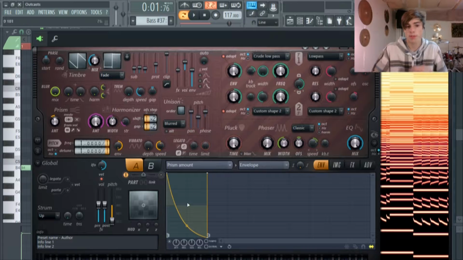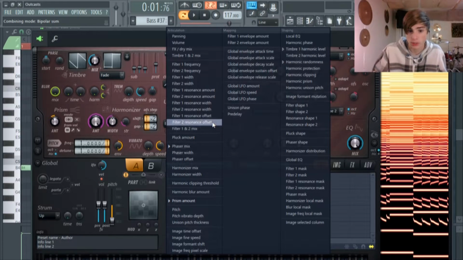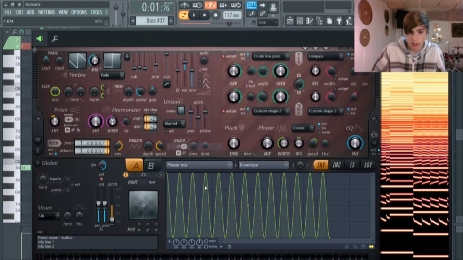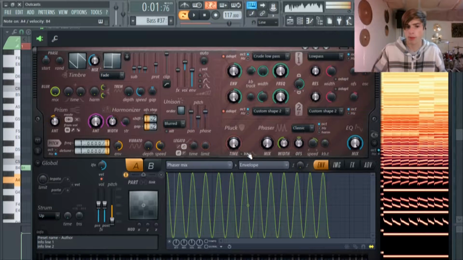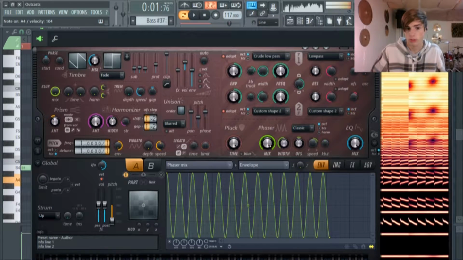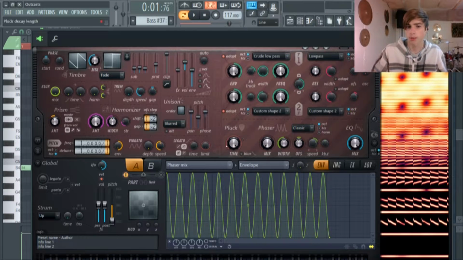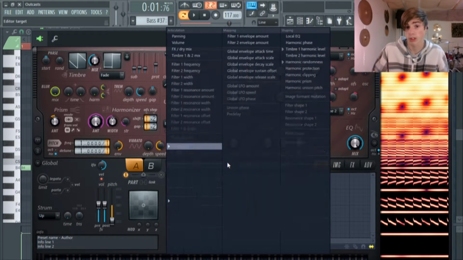So having the prism modulating like this from 100 to 0 really fast is a pretty cool trick to use for basses. It can get it more vocally, or just give it some modulation that you could be missing out on. I also have a phaser mix going through here. I was experimenting with using a phaser, but I ended up not using it. But that was what I was working on.